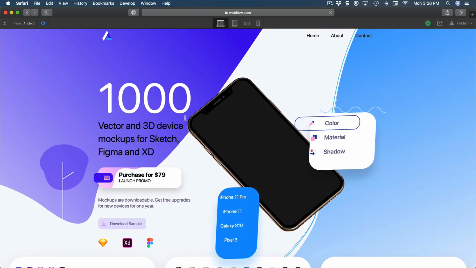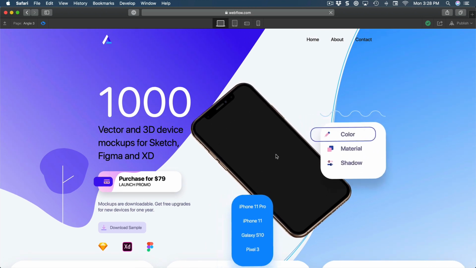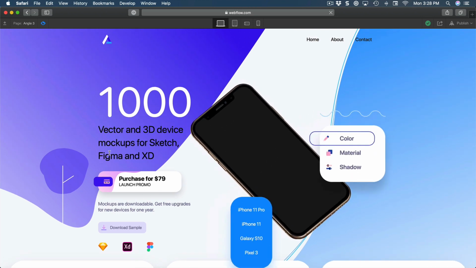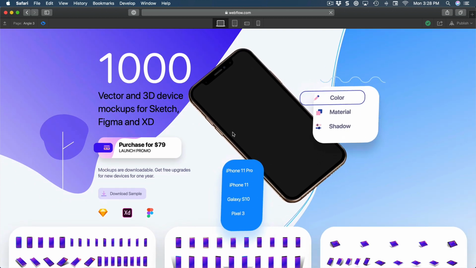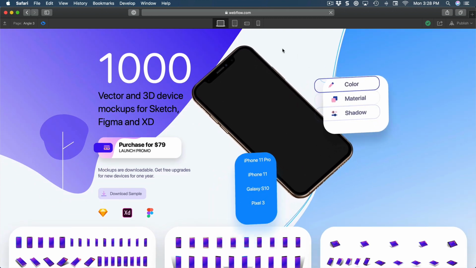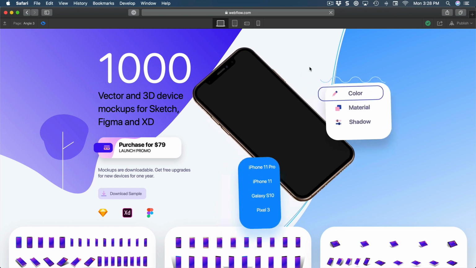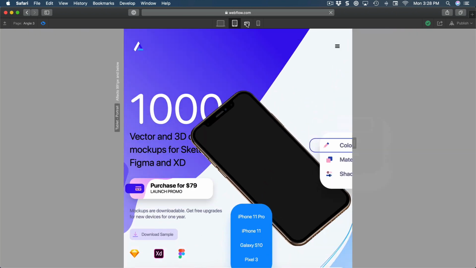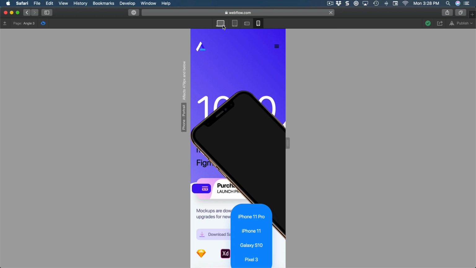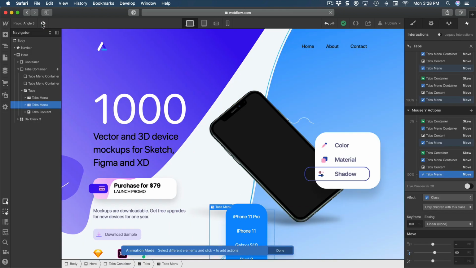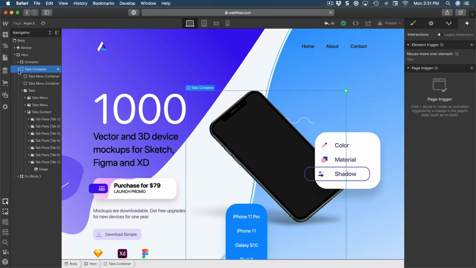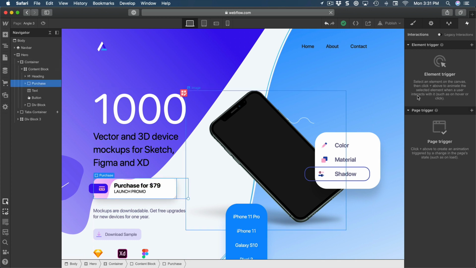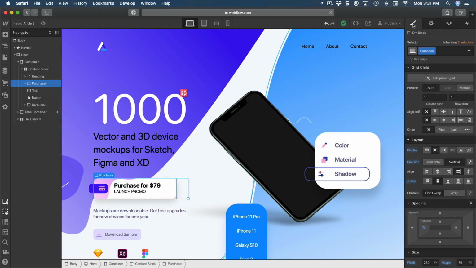Before we move to the next session, I want to do some practice. So all the things that we've learned so far in terms of interactions, media queries, I want to apply some interactions for the button here, and I want to make sure that we place this phone and this UI right here correctly depending on the device. So we're going to go back. Let me close the tabs container and then select the purchase button and go to style.